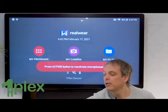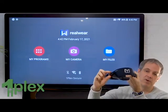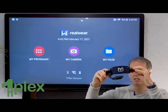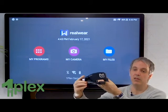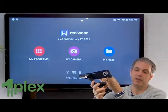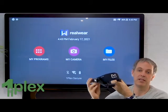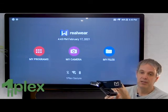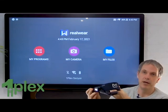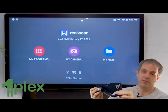I've got a headset here. Just a reminder — we've got a camera on the front, and the camera's pretty much in my eyeline, so anything that I can see, the remote party will also be able to see. It's got a screen, so that's for me, just so I can see exactly what's going on. Anything I can see on this screen here is actually mirrored up behind me, and this is using RealWare Explorer — it's just a way that I can wirelessly send the content from this device to this screen.